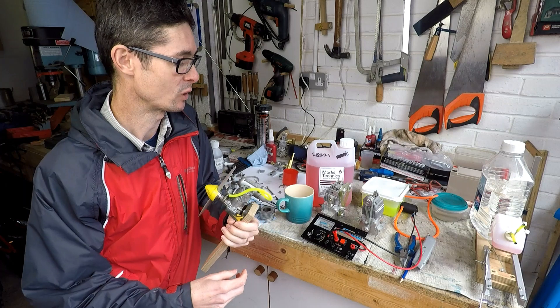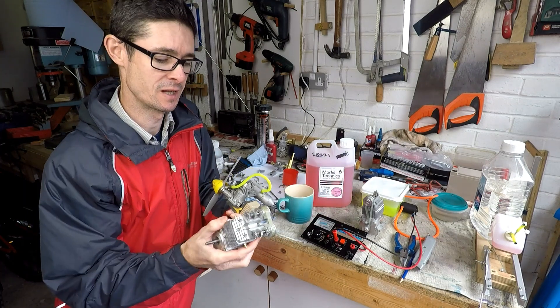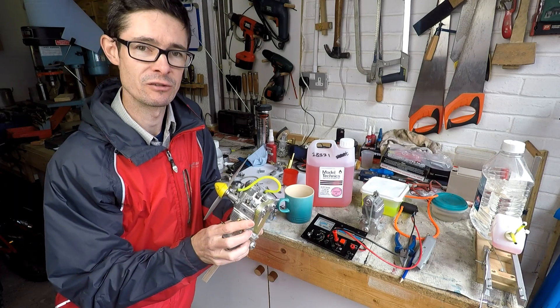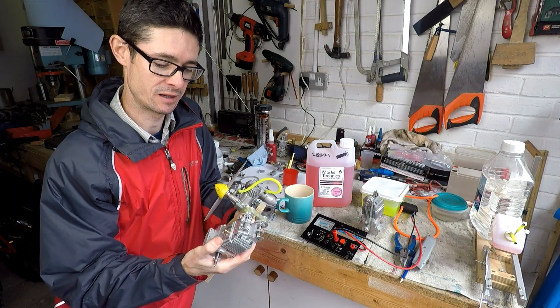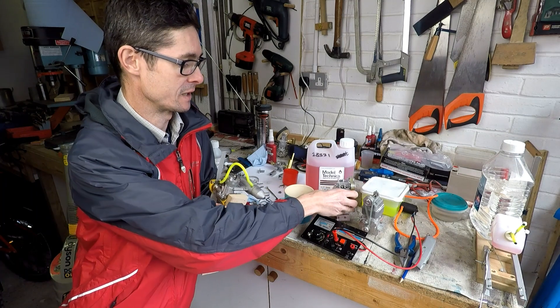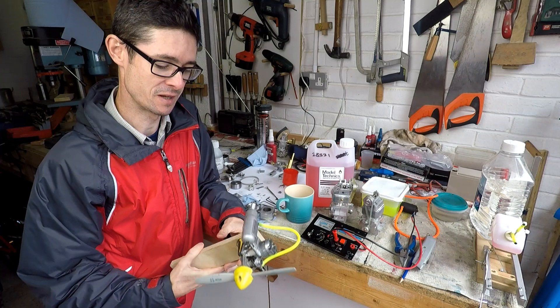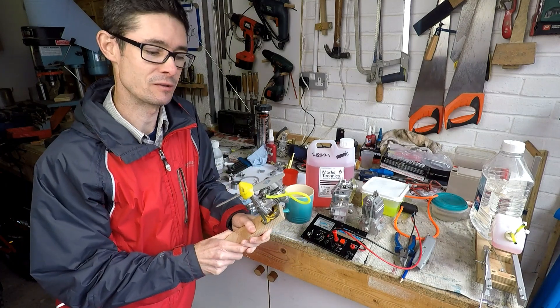The reason I'm running it now is I've been working on some of my model internal combustion engines. Here's one. It's a project I've had on the go for about five years now, and I've just got to the stage where some of these are ready to run, so I've been setting up a running stand but I've had a couple of problems. I just thought in the meantime I'd get this old thing out, have a go and see what happens.